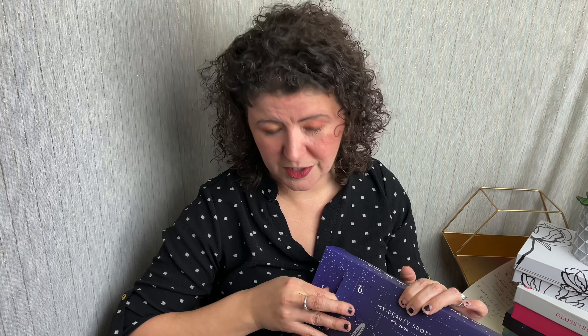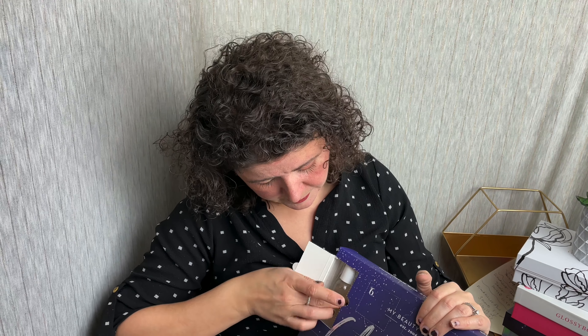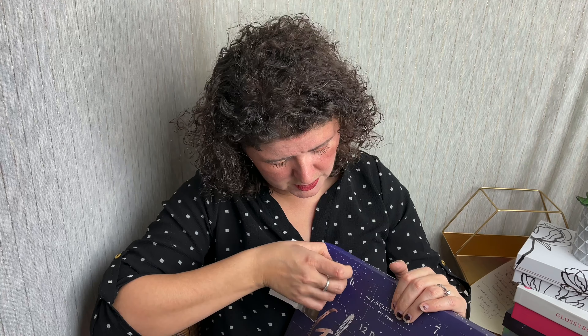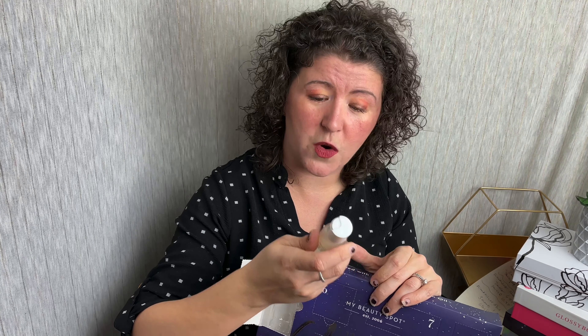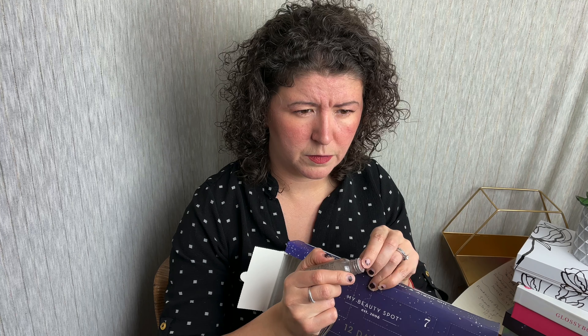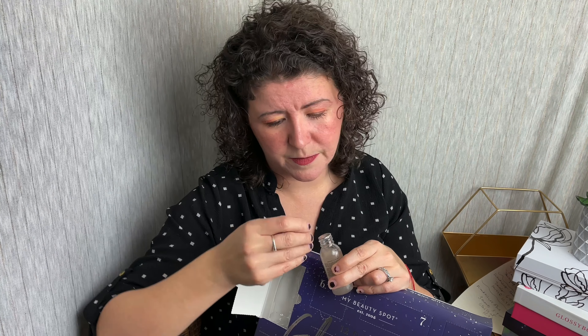I don't know how good these products are, I'm just going to start with one and open these up. They do tell you on the back what you're getting, which I thought was a bummer — I wanted to be totally surprised. First we have the warm vanilla scented bubble bath with shea butter and argan oil for ultimate hydration. This is a one-ounce bottle. I can't quite get the smell through it, so we'll just let it be a mystery.